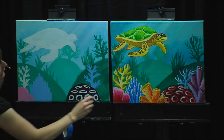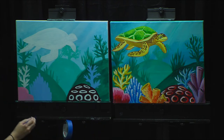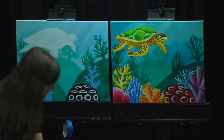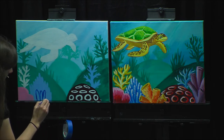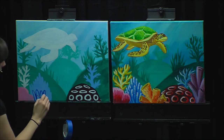So we don't want to start outlining the top ones, but we want to start making some small ones at the bottom. So just make these long finger-like things. Make some shorter ones. Just take some straight blue. You can mix with a little something if you want, but I'm just going to take straight blue. Okay, got some shorter ones. Do the short ones first, because they're in front.